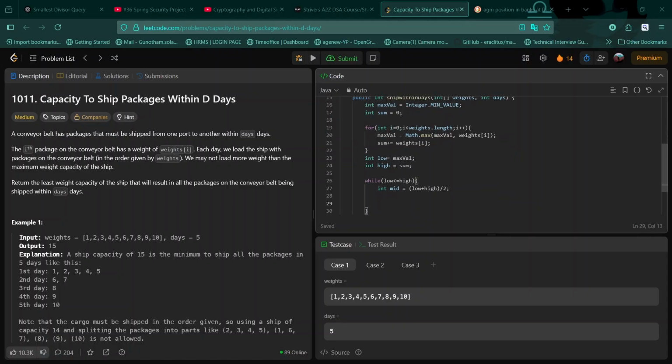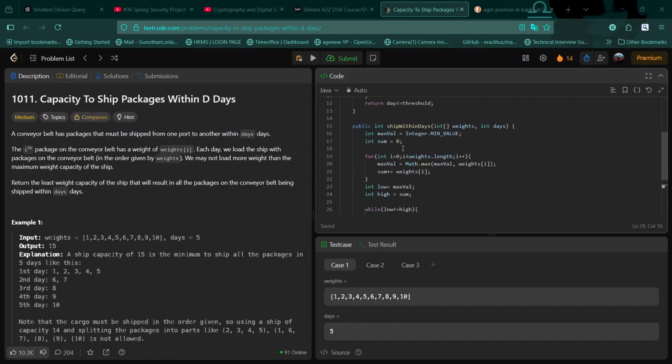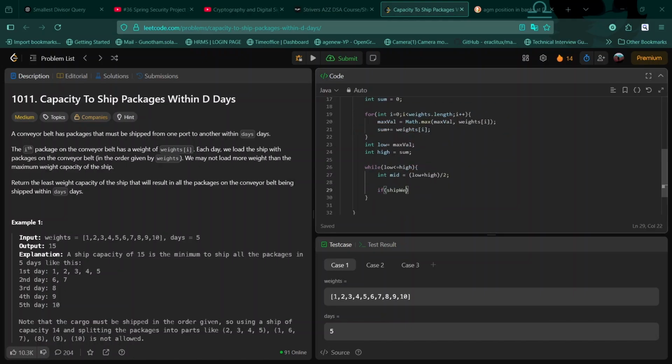Now I'll check if shipWeights of weights comma mid comma days is true, right?